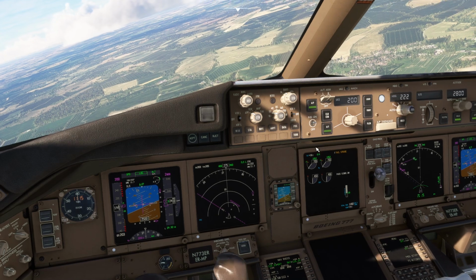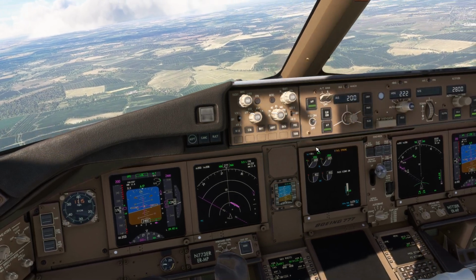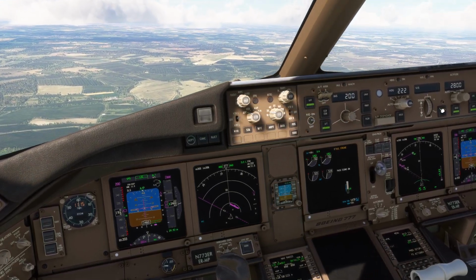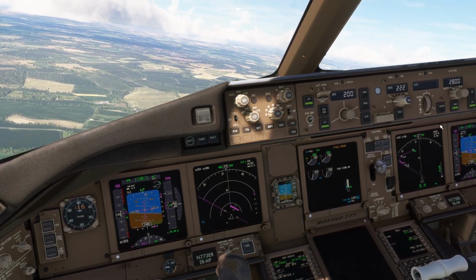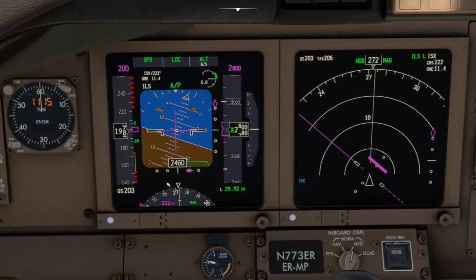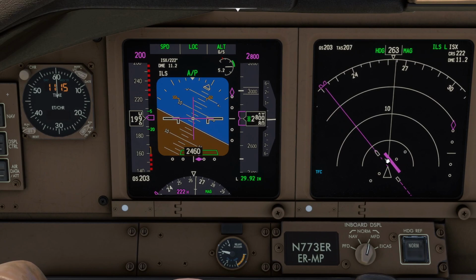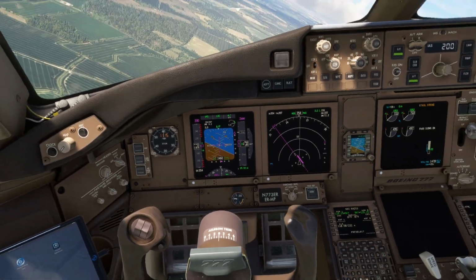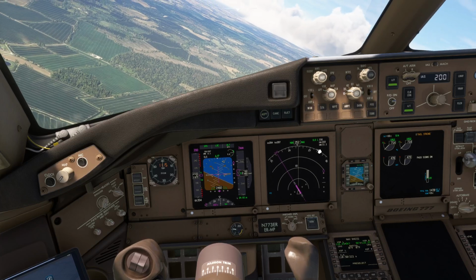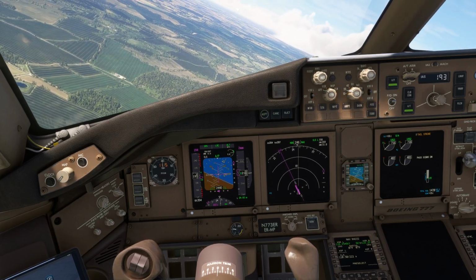Now approach mode has kicked in. This is not us steering or commanding this now. This is approach mode doing it. The reason it's doing it is because it's picked up the localizer, and it's now turning in towards the airfield. It's got it slightly wrong, so it's going to fishtail, which is great to see it doing that.